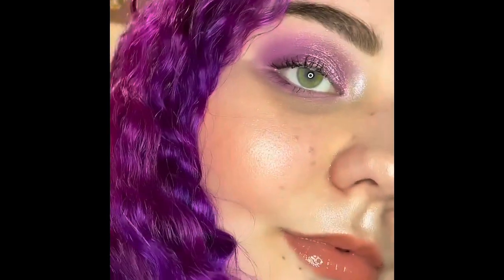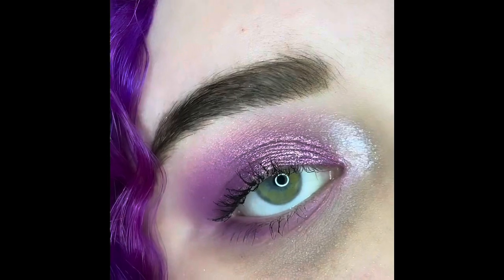I like it. It's super simple, super soft. Purple eyeshadow always makes my green eyes pop like insane, so I'm very happy with this palette and this look.